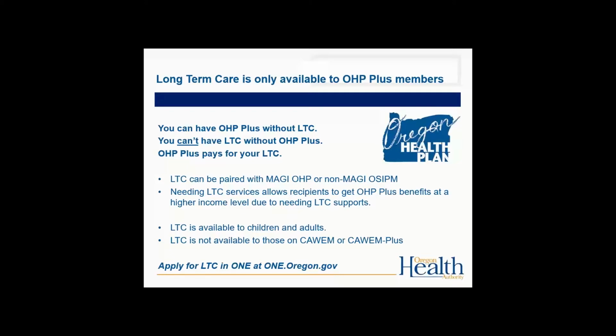And where that happens is on one particular screen. So this screen right here, and this is right from our OHP training, our sister training, it asks two questions. Does the applicant need someone's help with things like walking, using the bathroom, bathing, or dressing? This does not include children who only need help because of their age. So you have to answer yes to this question, and you must answer yes to the next question. Does the applicant want to be contacted about in-home care services? The answer must be yes to both of these questions in order to trigger a referral for a long-term care services screening.